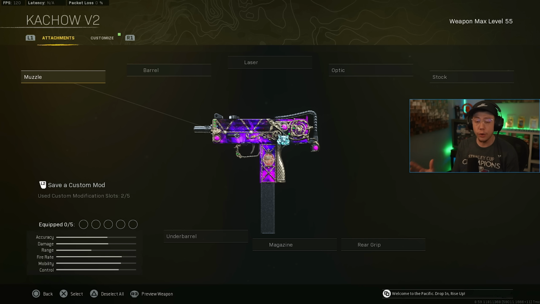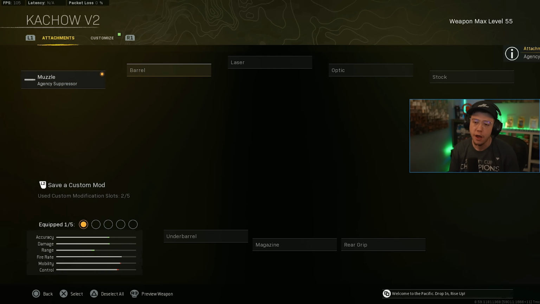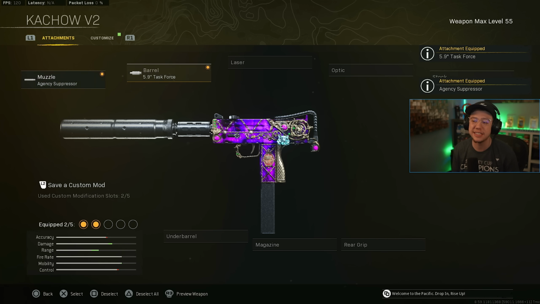So let's talk loadouts here really quick. I want to break down a loadout for the MAC-10 and then also for the Wells gun, so you have your two solid sniper support choices here. Of course, as we saw in the graph, we're going for Agency and Task Force.